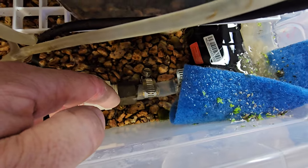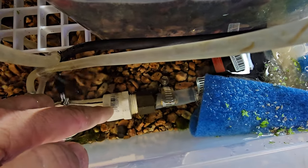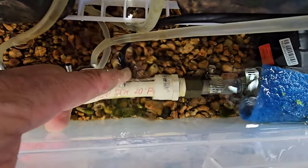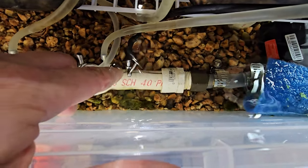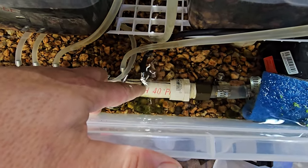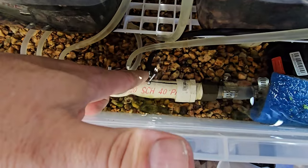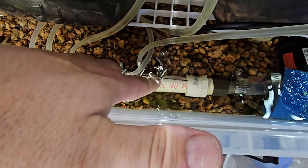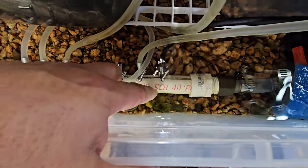I didn't even put any tape on this because it's in the water — if it leaks a little bit, so what? It comes into a threaded-by-slip half inch fitting. This is just a half inch piece of PVC safe pipe. I drilled some holes in it. I got some fittings from Jemco — they're threaded on one side and barbed on the other, so you can put airline tubing or a little irrigation tubing on here. Drill the holes out just a little bit small, then put the valve on the barbed end inside your drill and just drive it right in. These really don't leak when you do that. Now these valves will probably leak a little, but it's underwater, so it doesn't matter.